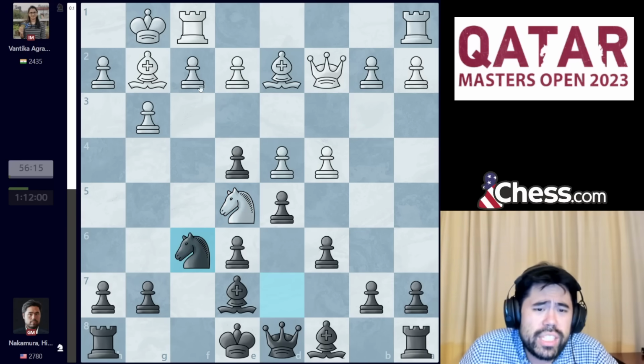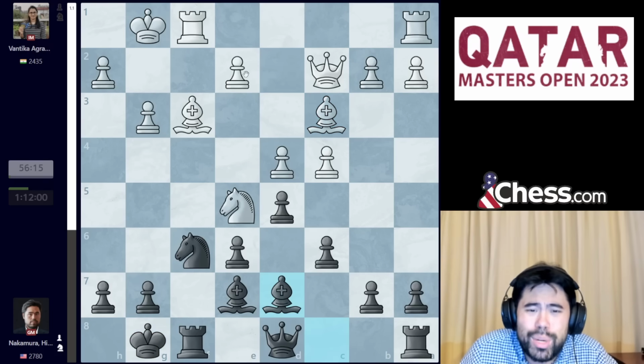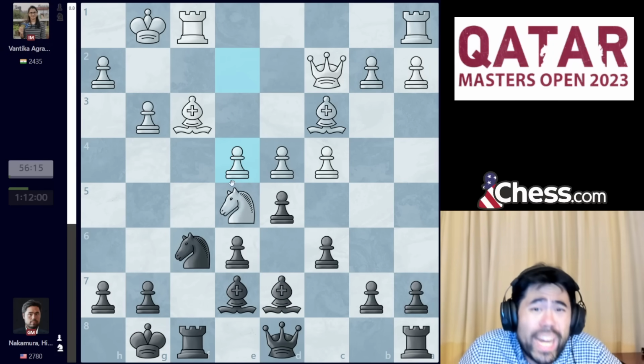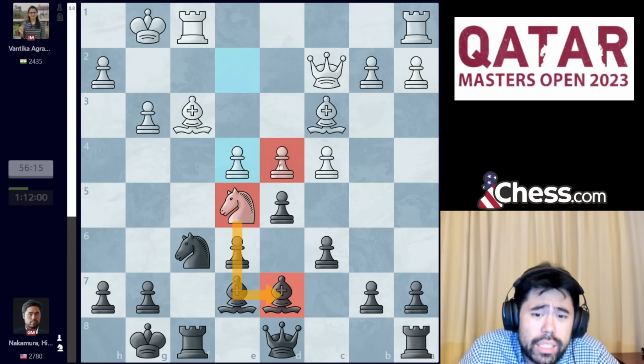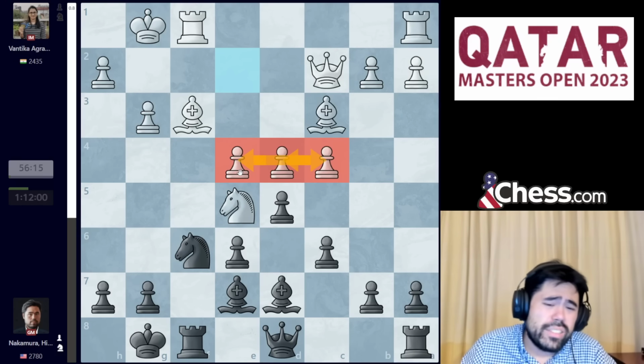Let's just say I go knight f6, white wants to play f3, takes, castles, and maybe down the road something like bishop c3 and e4. Now in this position, white has a nice advantage. You've got a great knight on e5 here, which is supported by the pawn. White has these pawns in the center, and it's just too easy to play.